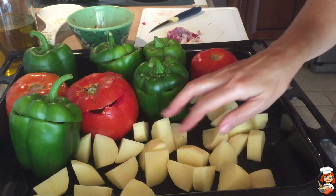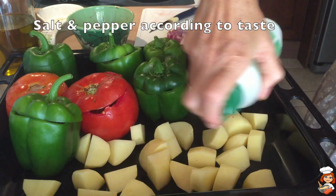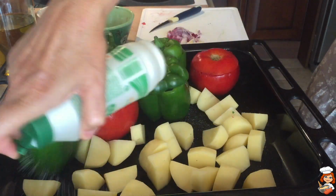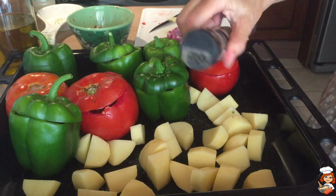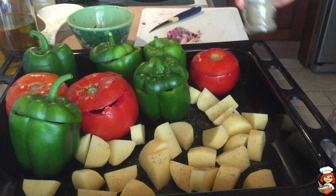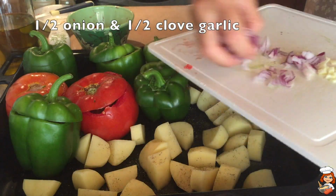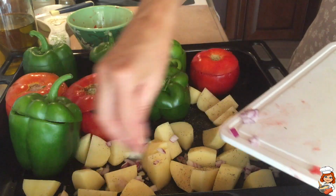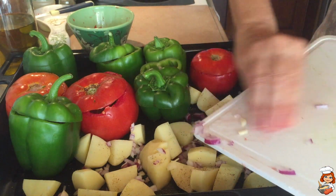When my veggies are all filled up, I add the potatoes that I've cut in smaller pieces, and I season them with a little bit of salt and pepper, and that you should use according to your own taste. And then the remaining of my onion, half the onion and half the clove of garlic, I've chopped it also and I put it on top of my potatoes for some extra taste.